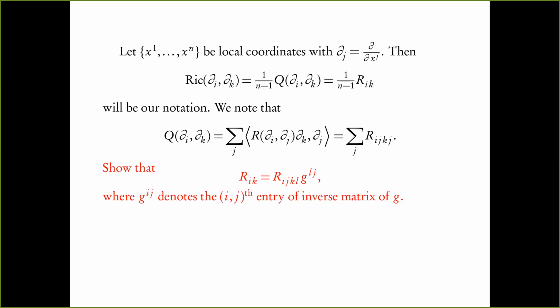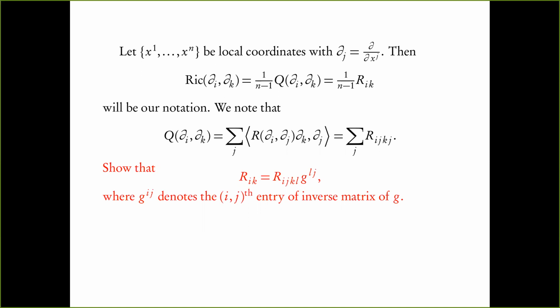Okay? So this is the exercise that the coefficients Rik can be computed by taking the usual Riemann coefficients R_IJKL. Remember, whenever you have I, K separated by J and L, these J and L appear in the superscript for G. And G superscript LJ is nothing but the LJth entry of the inverse of the matrix associated to G. So G itself gives rise to a matrix with entries G subscript IJ. The inverse of that is a matrix with entries G superscript IJ.